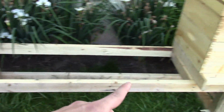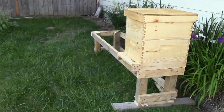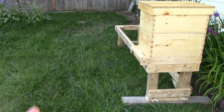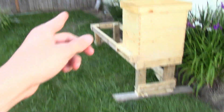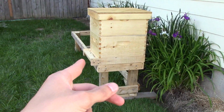This is an actual bench I made for housing bees. It should house about 4 different colonies here, so that should be good. And it should give me about 5 to 6 colonies in the yard, which is what I'm going to put as my max. I'm not going to have any more. All the rest of them are going to be in bee yards. So 6 colonies here, and then everything else will be in other areas. But also mason bee houses here and here. They are now basically dead and done for the summer. But the honeybees are still working away.